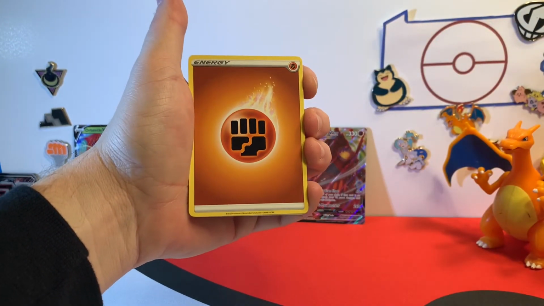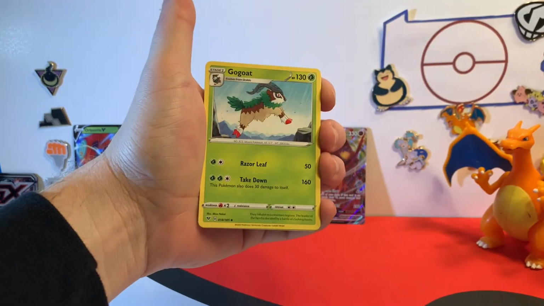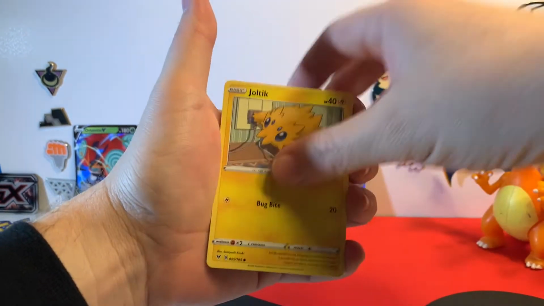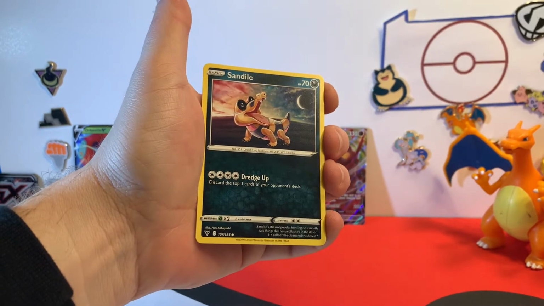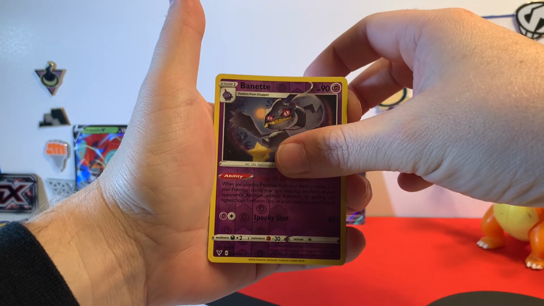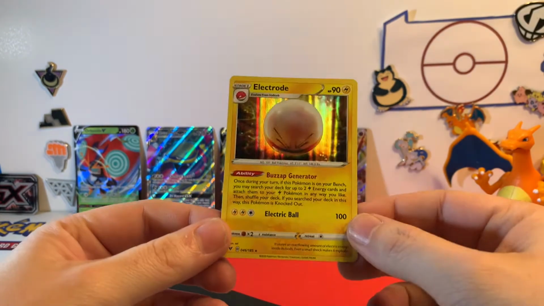Energy. After Thanksgiving. Trainer Memory Capsule. Go-Go. Furthon. Joltik. Weedle. Cello. Sandile. Oshawott. Bannett, and your final card again. Electrode Holorare. I got all the good pulls.